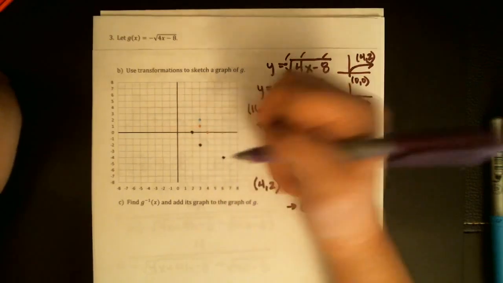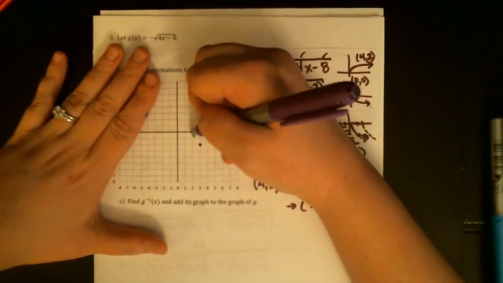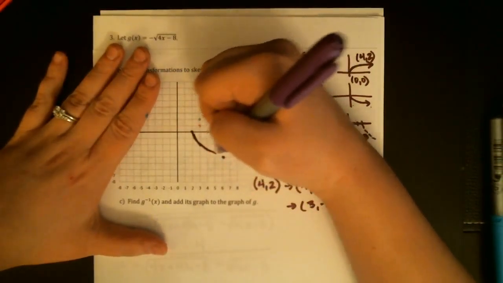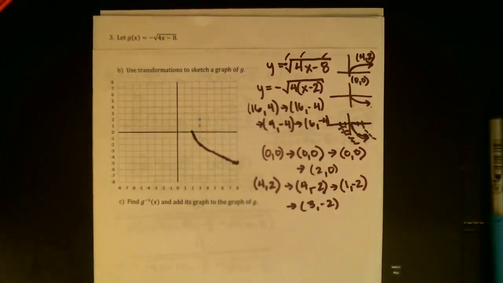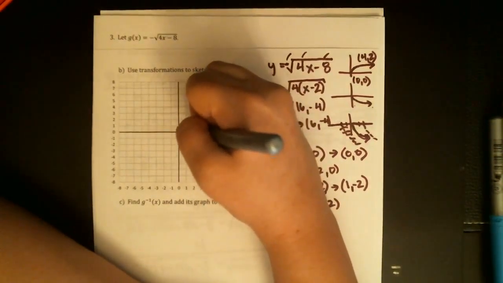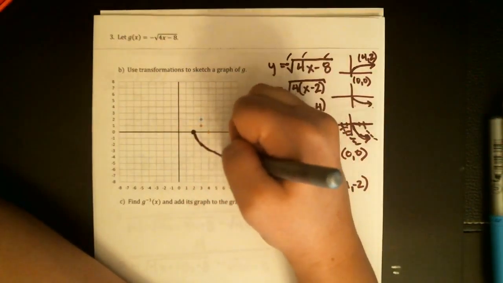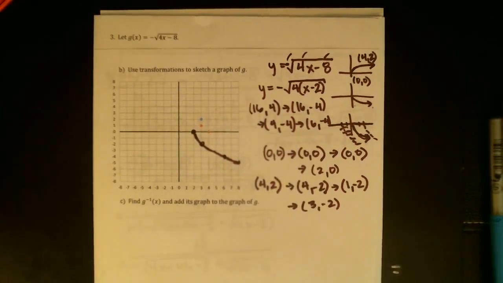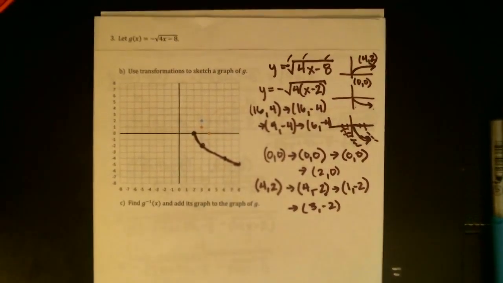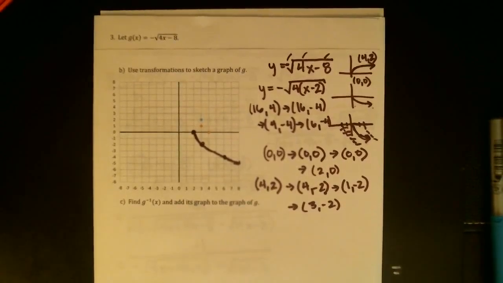6, negative 4. Okay, so that's starting to get me a pretty good picture. So I had my second prediction, where I shifted in the right direction, so I know that's kind of the shape I'm expecting. And then I know a couple of these points spot on: these 3 points I know exactly. So there is the graph, by using transformations, for a square root function.